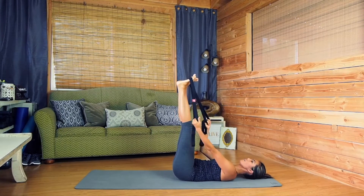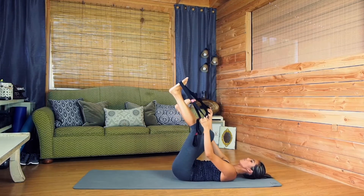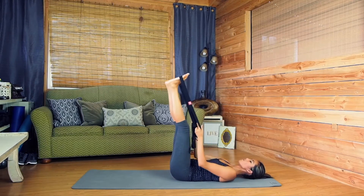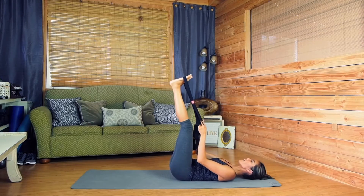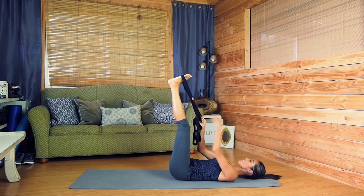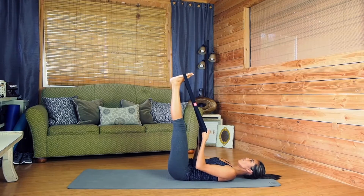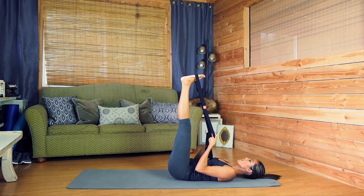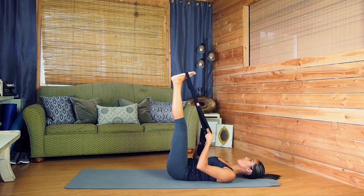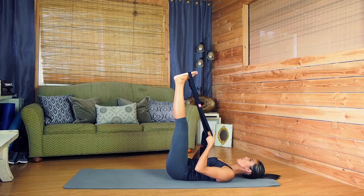From here I want you to find some handles where you can go ahead and gently pull the legs up. If you feel like you want to put your feet in the little loopholes, you can do that too — whatever feels comfortable. You have a lot of diversity where you can mix it up with this strap. Make sure your back is nice and flat on the ground. If you have a hair tie like me, lift it up so your head can get nice and flat. Then go ahead and extend those legs. We're going to focus on pulling those legs nice and straight. From here, take five to six deep breaths, focusing on making sure your shoulder blades and your back are flat on the ground with nice straight legs.